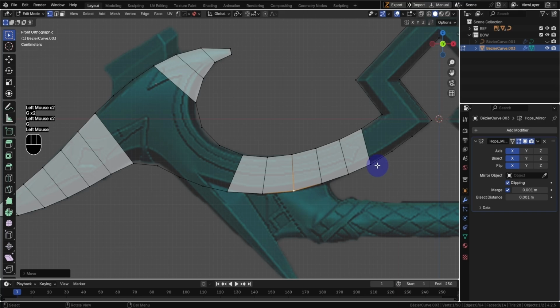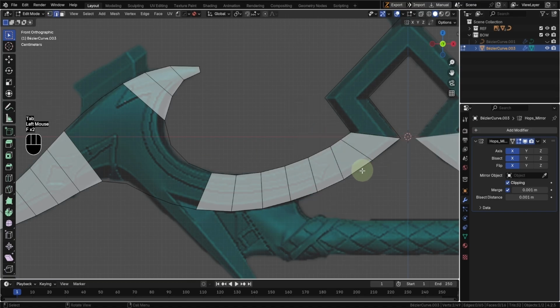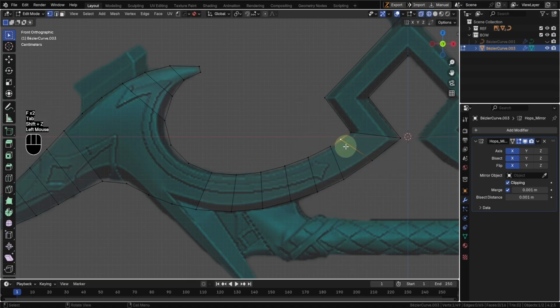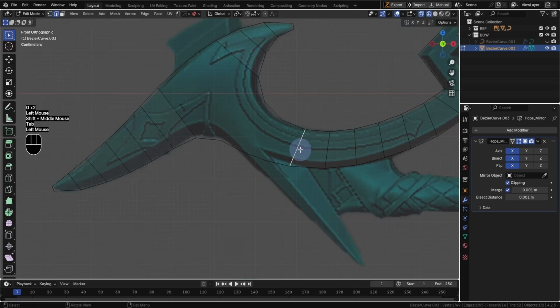Okay, so I can do this, adding a loop cut, fill this in. Okay, let's see what we have. I think this is okay for now.